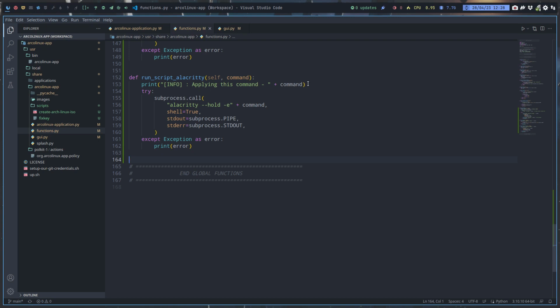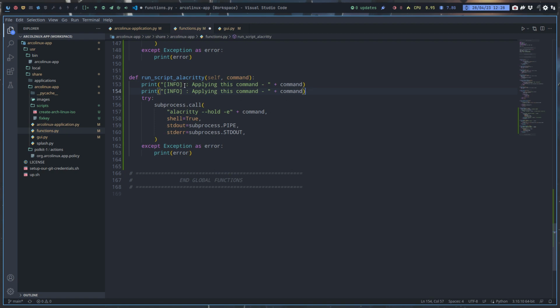Okay. Control C, Control V. Voila. That would be nicer. And then alacritty, hold e commands and so on.